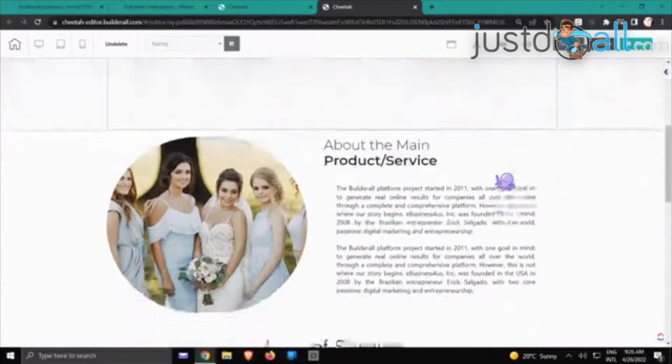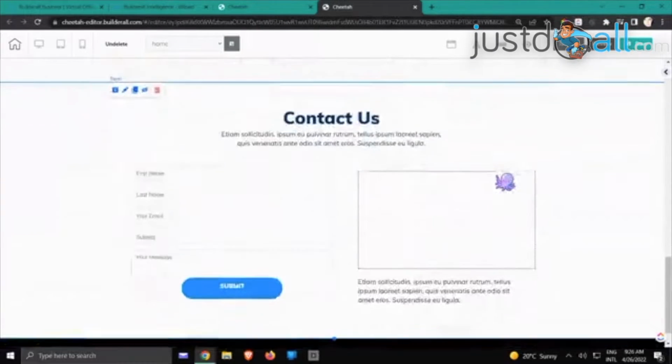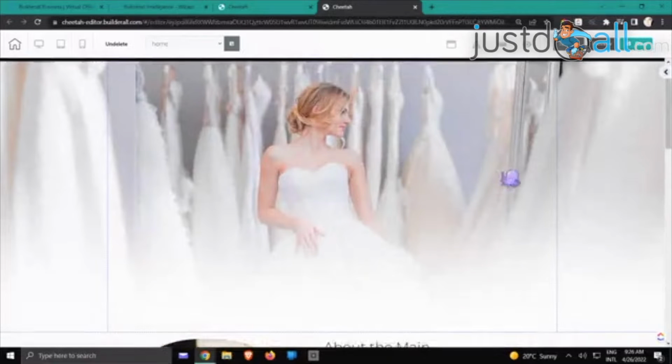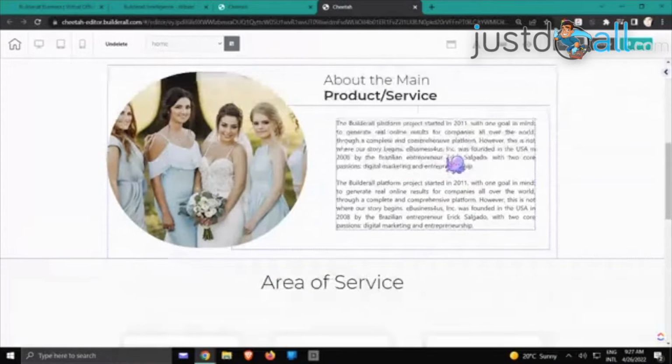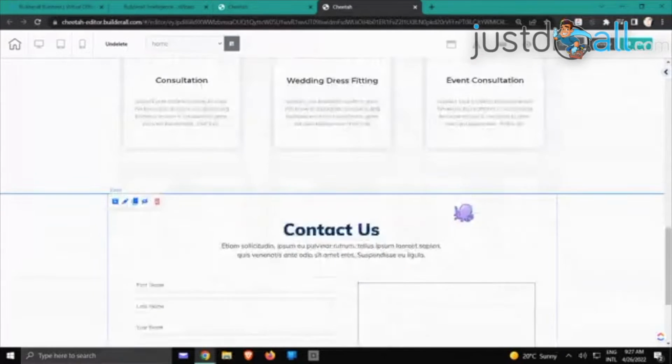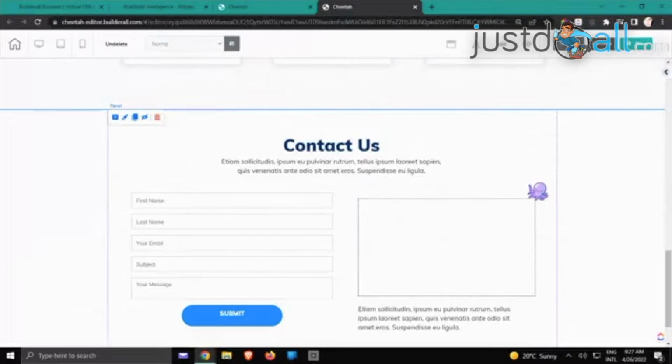All right, so we're going to just go through it. It's a basic site. We are going to have our newsletter opt-in right here. We're going to have about the main services that we offer. We've got the area of service, and we've got a contact. I think that is enough. Now we just need to add some detail to it and some more design to it.